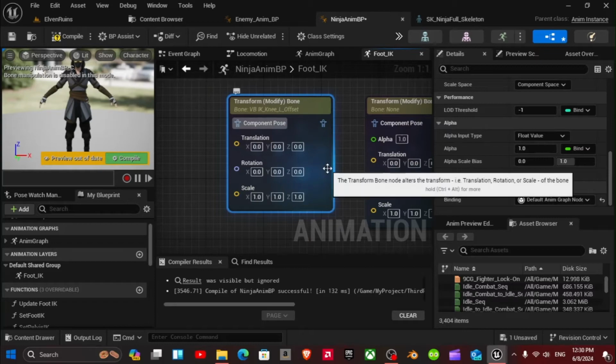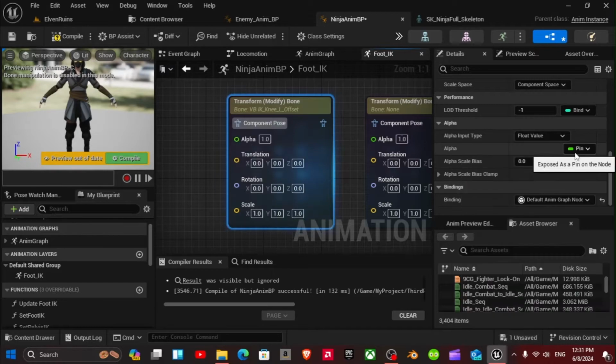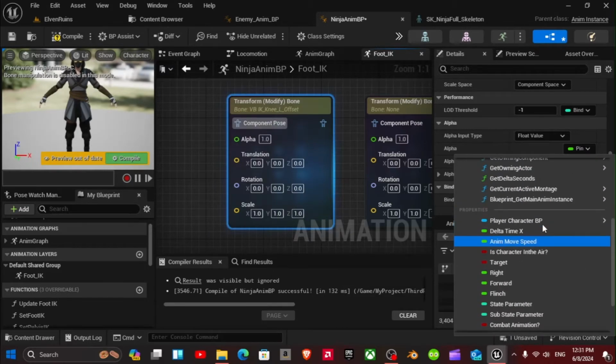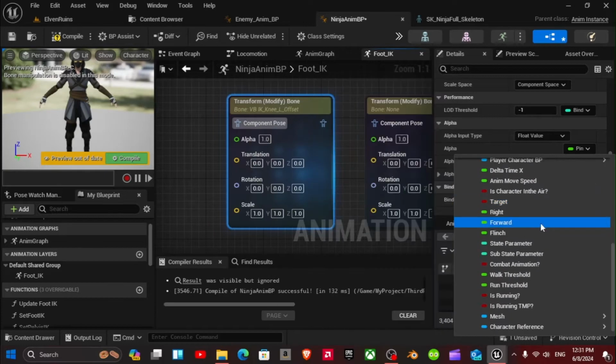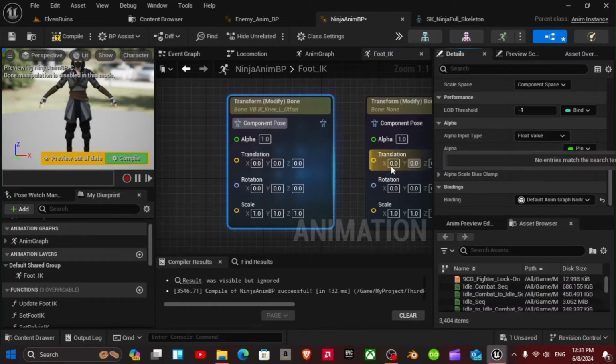Let's uncheck the alpha. Actually, can we? Alright, so instead of unchecking that, we're going to change this to an anim curve value.